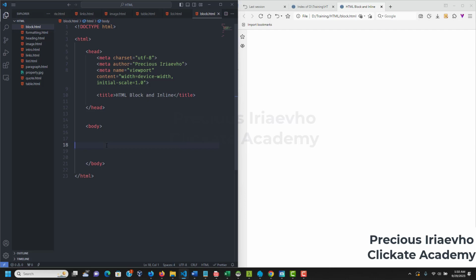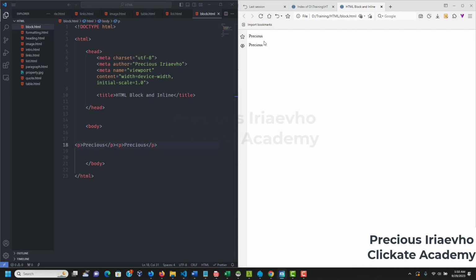The first one we've been working with is the paragraph tag. So if I say Precious, okay, if you notice, Precious is here, right? What if I duplicate it and put it here, or even in front? Even in front doesn't make it appear on the same line. You see, they are on different lines.